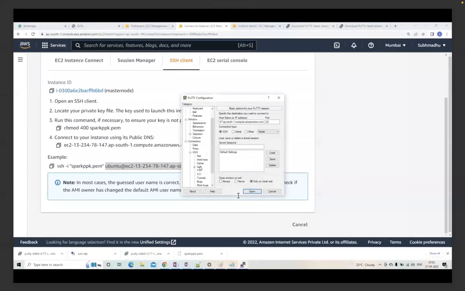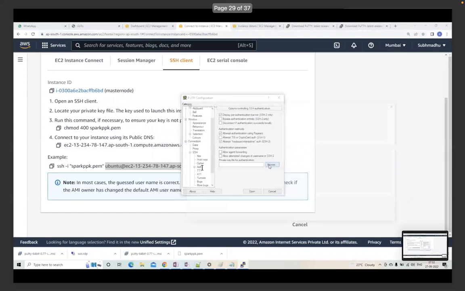From the search button, you can see your search button right from your local. Click on the search button, and you will open a PuTTY configuration. Just open it and paste here what you copied as your host name. Just copy here and click on SSH. Here you can see Auth, authorization. So go to SSH and click on authorization. You will get it like this.